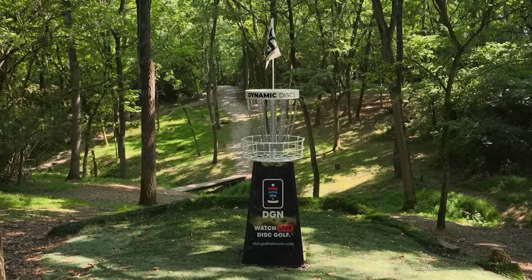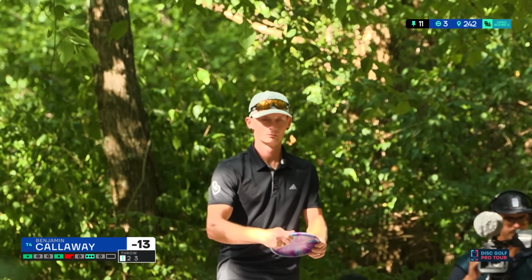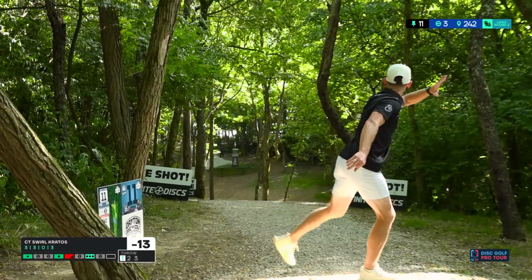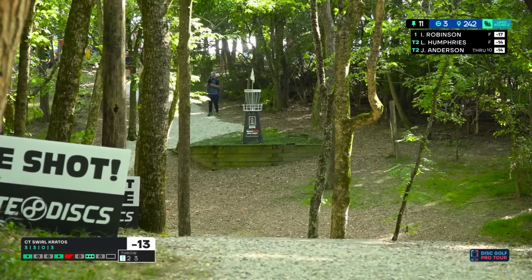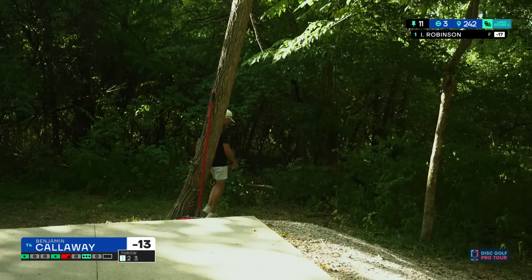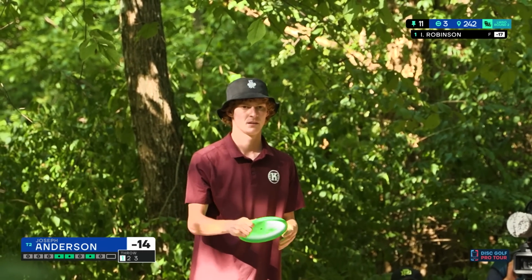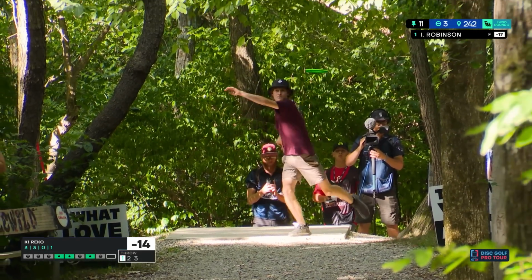If you would have told me Ben aced 9, I'm thinking sidearm. You know? And then everybody aces it with the backhand. This one is not going to be an ace. Yeah, I thought it hit it way earlier. Yep, but still nips it. So we've seen James Conrad, now Chris Dickerson, and Ben Callaway, all on camera, too, which is pretty cool. They were all on Jomez when they did it.